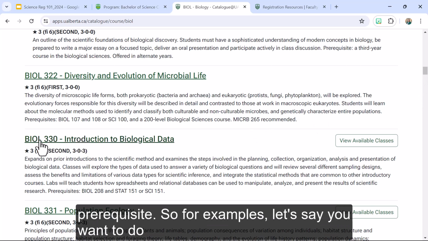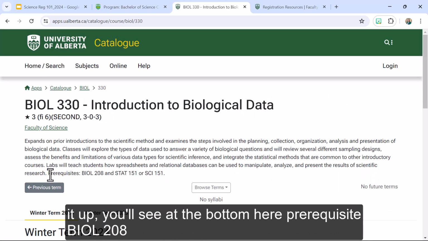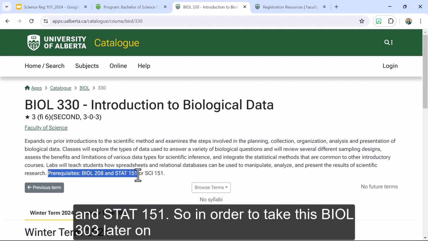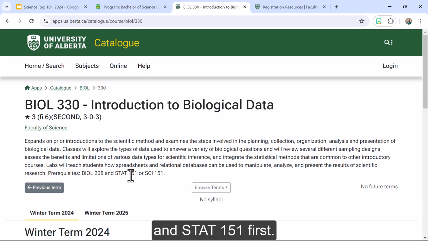So for example, let's say you want to do Bio 330, Introduction to Biological Data. If you open it up, you'll see at the bottom here, prerequisite Bio 208 and Stat 151. So in order to take this Bio 330 later on in your degree, you will have to have completed Bio 208 and Stat 151 first.